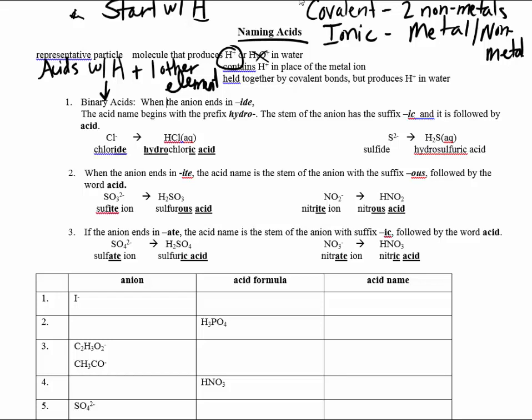So if you see something that's just hydrogen and one other element, their name is going to be the hydro, and then the element turns to the ic acid. So all of these elements that are going to be partnered with are going to be non-metals. So you're going to get chloride. It's going to turn into chloric acid. But we have to add a hydro. No O gets an hydro, meaning no oxygen in the compound. So this is with the chloride. If you have an acid with a chloride, which is HCl, so here's my acid. This is hydrochloric acid.